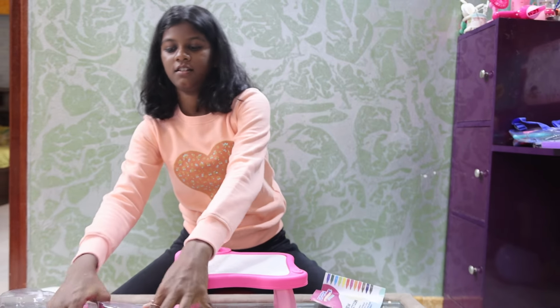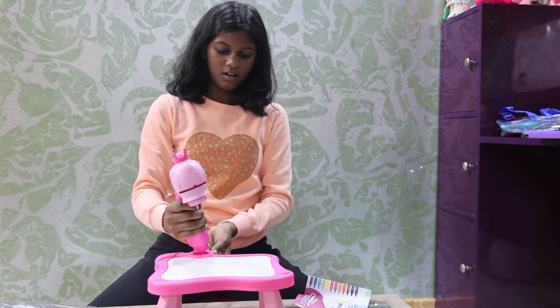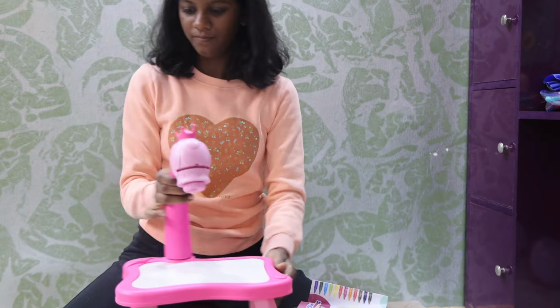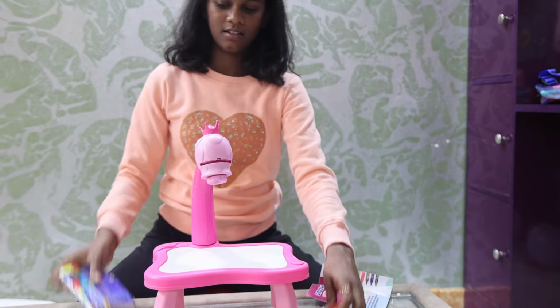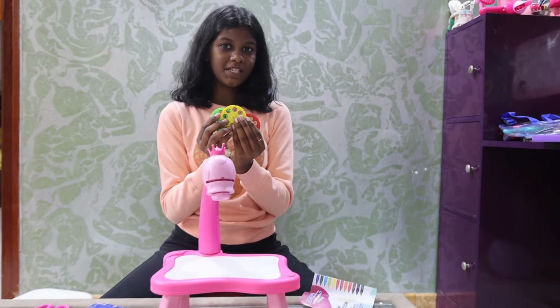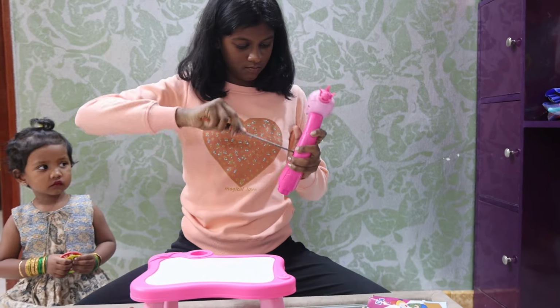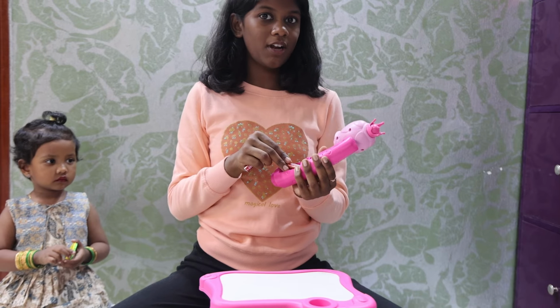Yeah. And then this one is a stand which has light. So we have watercolor pens, rolls which have shapes and other pictures. It has three batteries to light up.